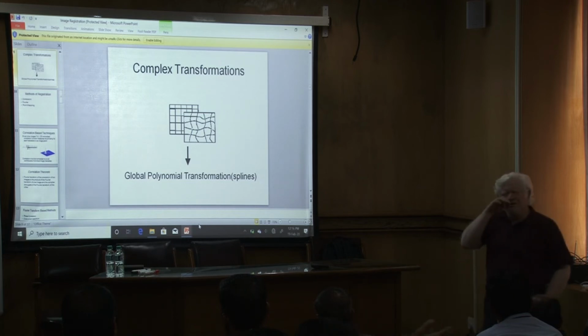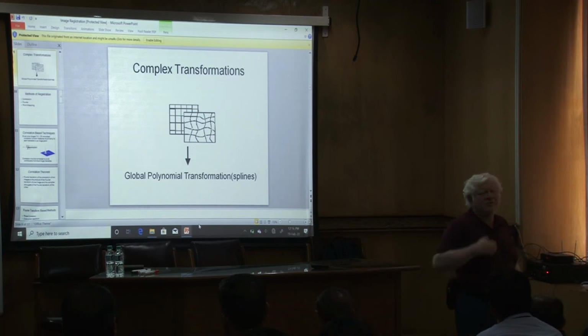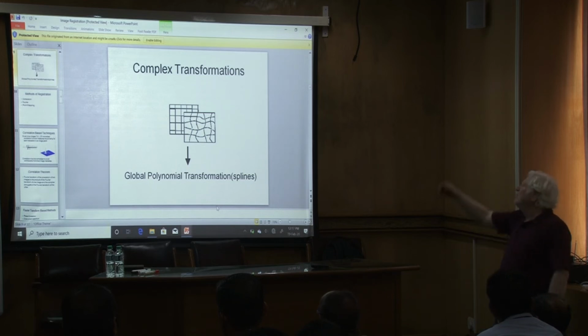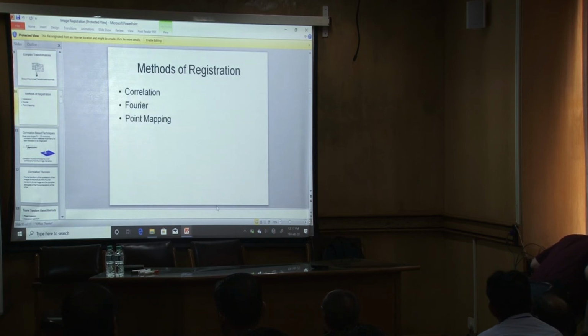If you want 1%, then you will have more. If you want 0.1%, you will have still more. So, it depends. As engineers, whether you are solving the problem for some space application or whether you are just doing it for somebody's drawing room television, you can accordingly find a global transformation. So, now how do we do this job?